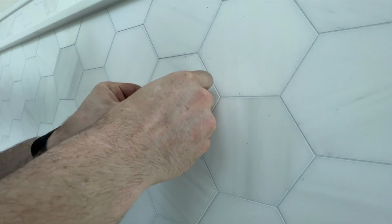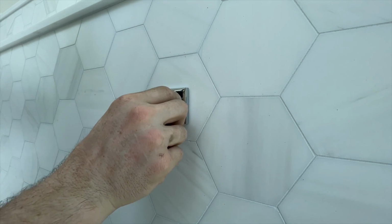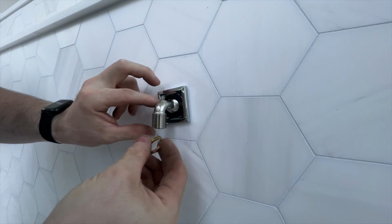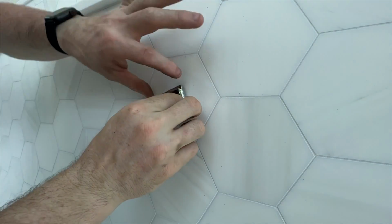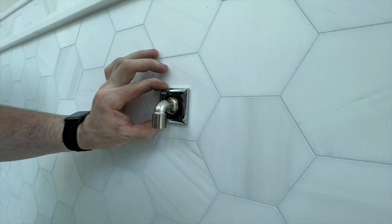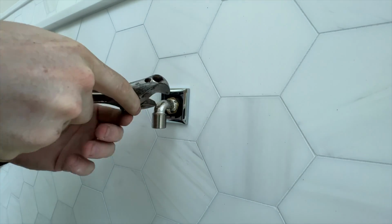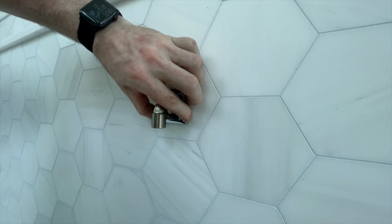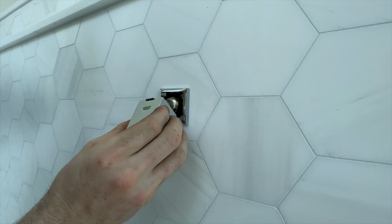Let's make sure all of our plates and everything are going to go on nice. Should have enough thread for that nut. I think that'll be pretty good, just like that. Let's grab that, thread that up and on. Then we want to make sure we square everything up, get it in the right orientation, just like so. Then we'll snug it all up. Yeah, that's nice. Then we'll take our cover plate, slip that up and over.